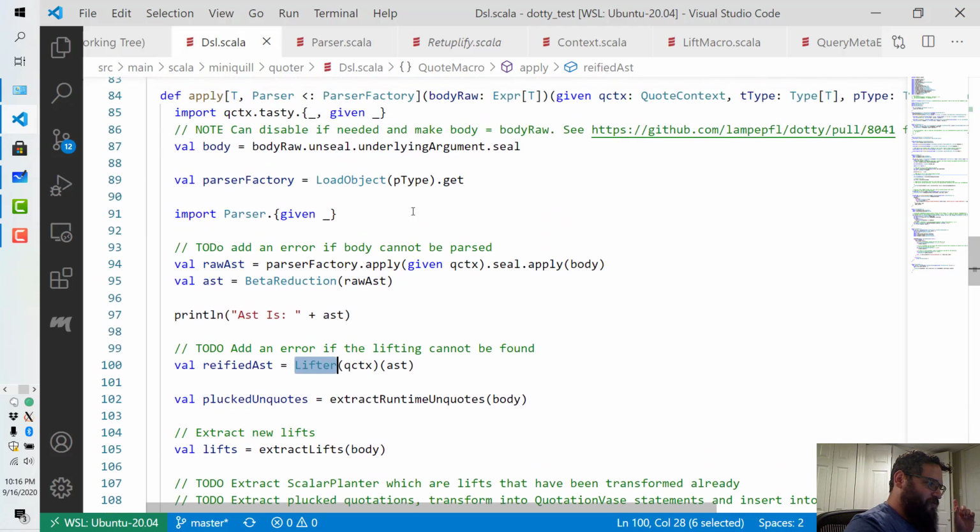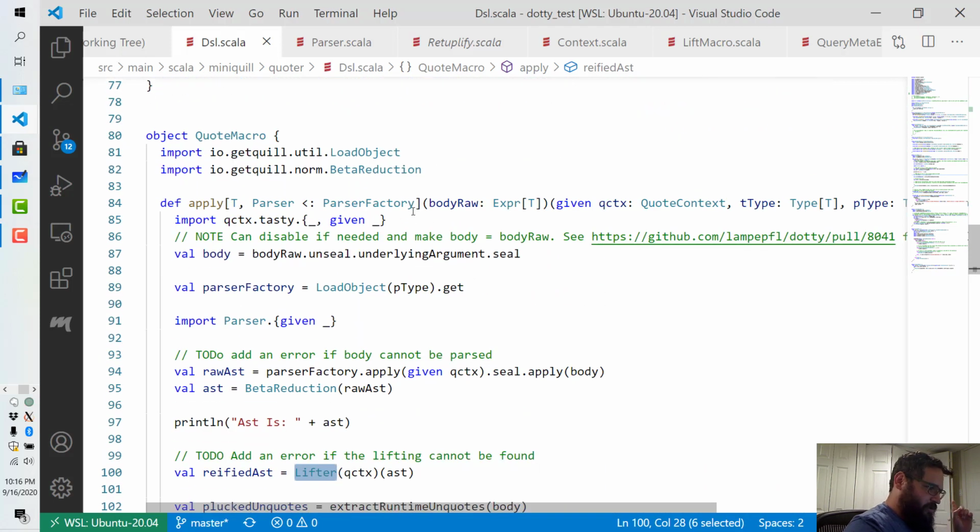Parser, ooh, what does Parser do? Parser, huh? Was it a Tree to AST? A Tree is actually Expr, or this is Expr of Any, but really this is Expr of AST.